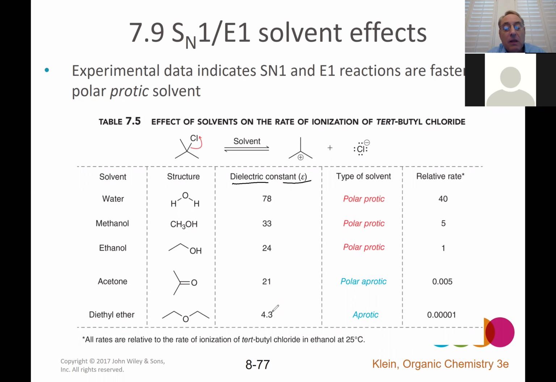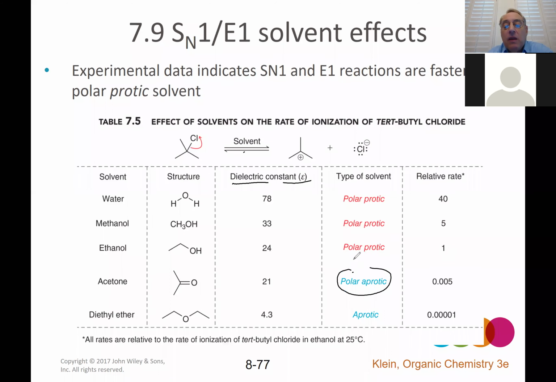Can't dissolve a salt in diethyl ether. Try to dissolve sodium chloride in diethyl ether, it just sits on the bottom. It's not polar enough, okay? And look at the rates of SN1 reactions, this particular reaction. See, the more polar one is setting the rate at 1 for the ethanol reaction, 40 times faster in the more polar water. Look how much slower it is in these solvents that are less polar and cannot hydrogen bond, okay? So that's an example of how polar protic solvents facilitate SN1 reactions.